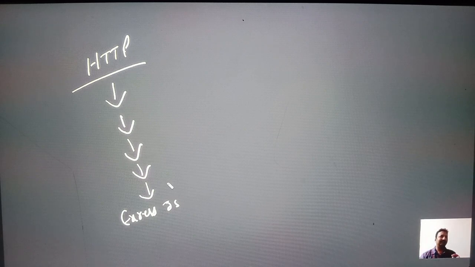Now we are in the process of creating the middleware. We already know how to create a client browser. Now we are creating a middleware. To create the middleware, you can use Express.js. Express.js is a third-party package for Node.js.